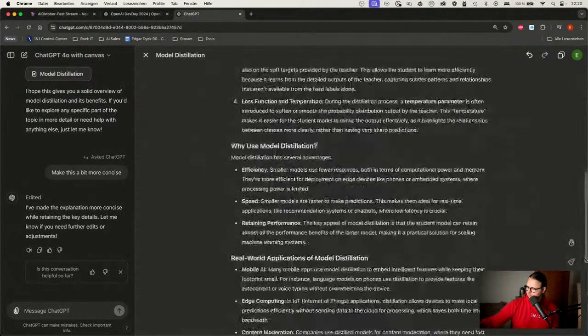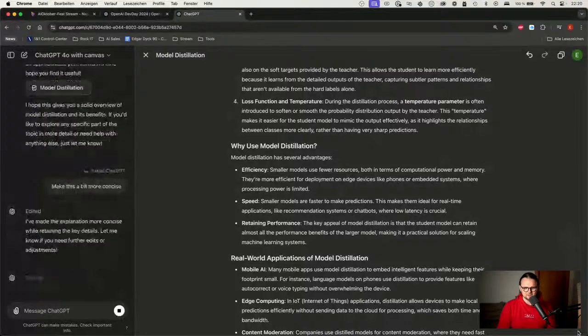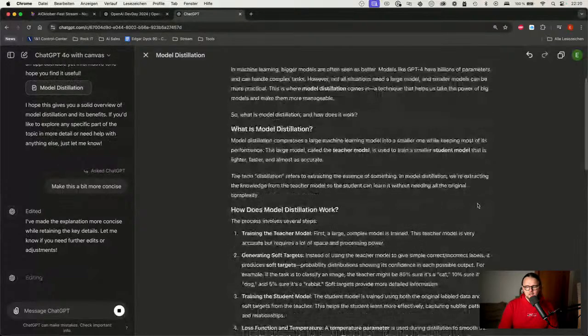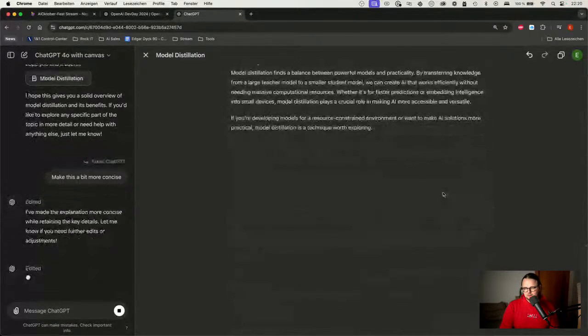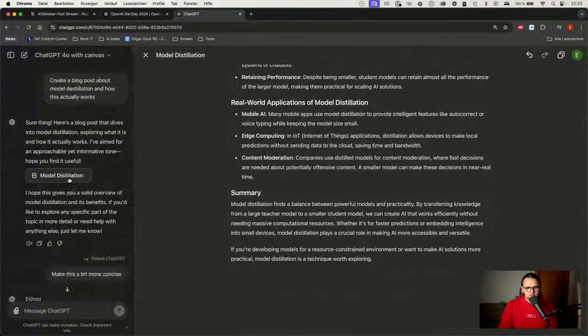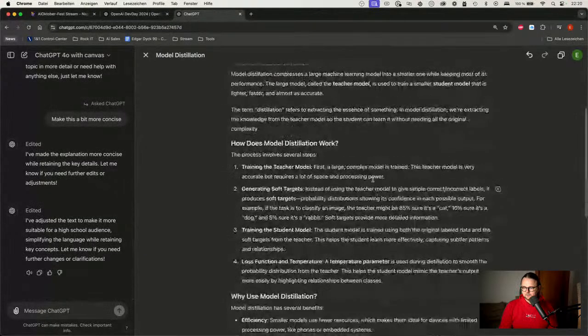Not sure. Wait a second. Oh yeah, okay. Final polish. Say add emojis. You can adjust the reading level. That's interesting. That's cool. And they always have nice effects here. So you can adjust the reading level just by pulling a tab, and it's not bloating up your chat. That's really cool. I really like that.